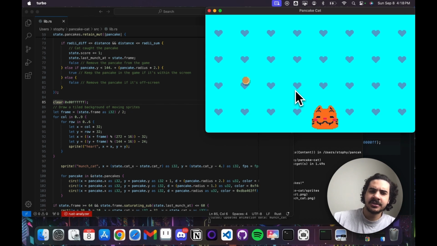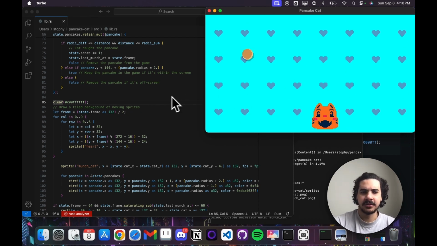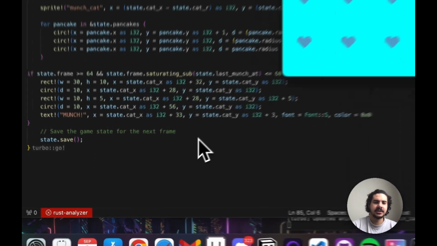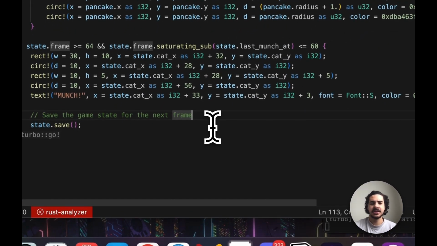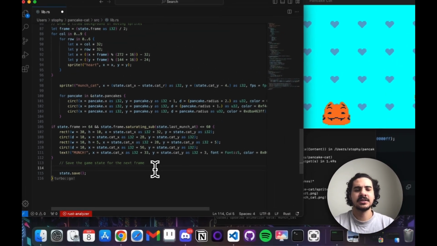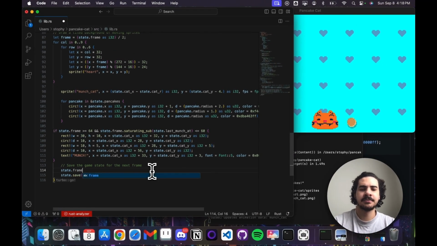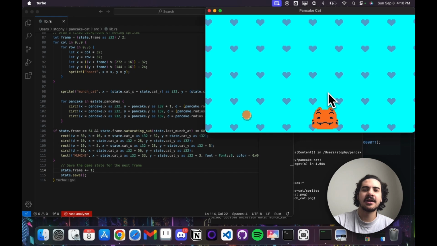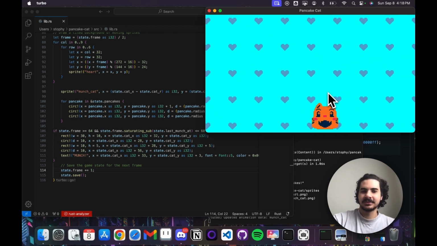The reason why is we're actually missing a line of code from Pancake Cat. That line of code, and I'm just going to add it right above the state.save here, is state.frame plus equals 1, and then semicolon. So if I save that, we now have the hearts scrolling as they're supposed to.